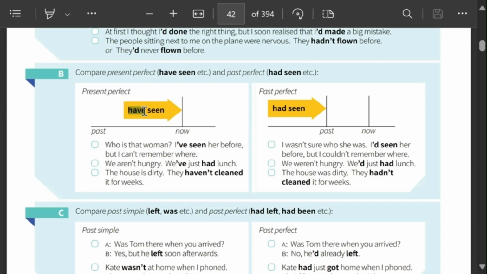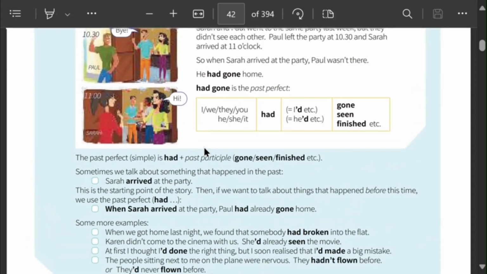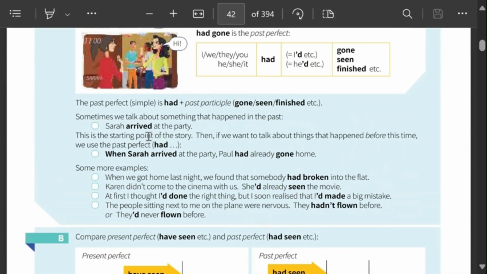By looking at the helping verb, you can easily see if it's present or past perfect. You see, have is in the present form, so this is present perfect. Had is in the past form, so then you have past perfect. This is an easy way to remember, you see. Okay. Look at these examples. The past perfect: had plus a past participle. Okay, this is the simple one. Later you have to learn the past perfect continuous. But now this is the simple one first.